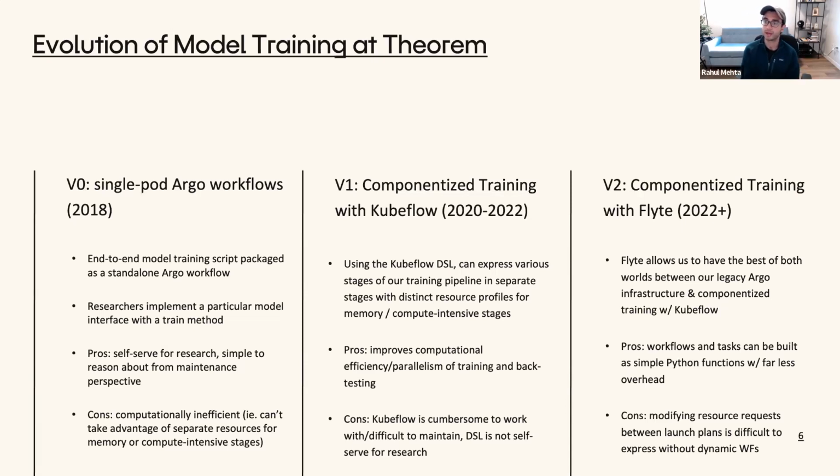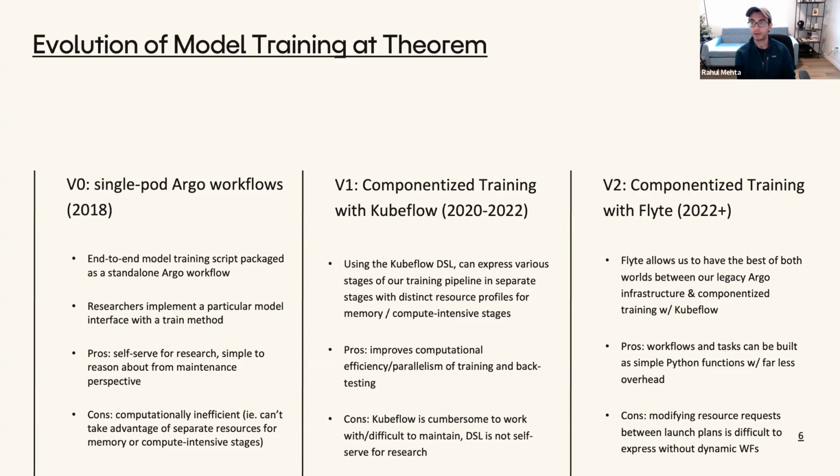One of the issues that we really began to run into is that in our model training pipelines, we have certain stages which are extraordinarily memory intensive, but then we also have other stages, like training a GBM model, that are compute intensive. And of course, there are different appropriate instance types, different kinds of resource profiles you would like to run those different workloads on. But a tough aspect of the Argo training system is we needed to request both a high memory and a high CPU node. And this wound up becoming quite costly and also slowing down research iteration.